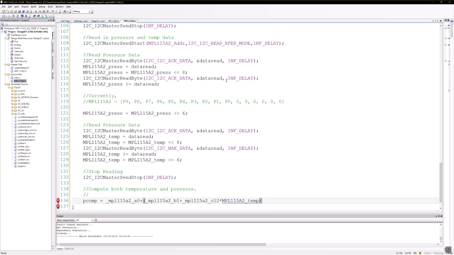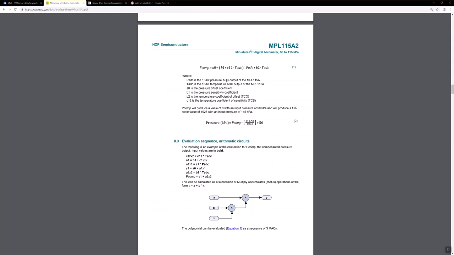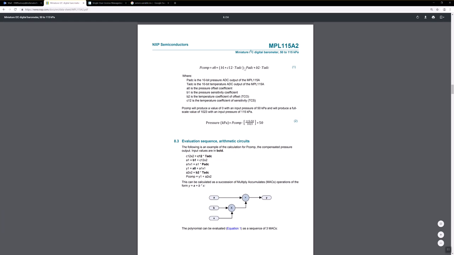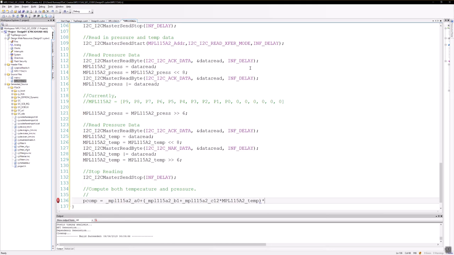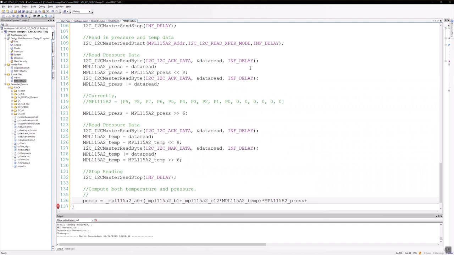And this is why I think they probably do it in more than one line. And so I'm right here now. So I multiplied that by the pressure, so times MPL115A2 pressure. And then I add B2 times the temperature.